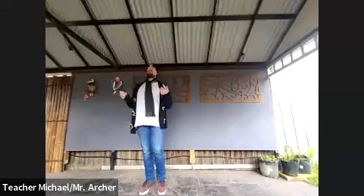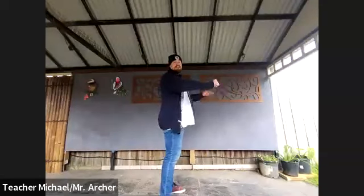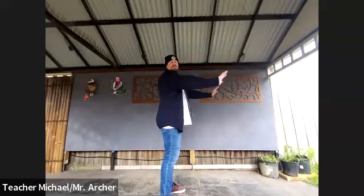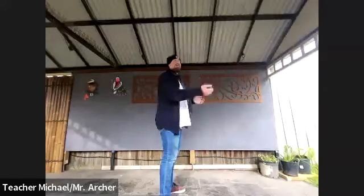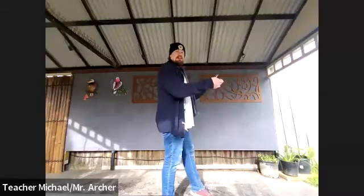So on all of the basics, even the turn, sorry, the foot would be flicking forward. Now, normally when you dance bachata with a partner, this is mostly a partner dance, you would have your partner right in front of you, except they are usually, as you can see here, my arms are very forward. So when we're dancing with our partner, they're not too close. So we'd be able to do the flicks here. You see my flick only goes to about where my hands are. So there's plenty of room.